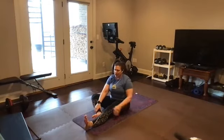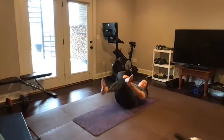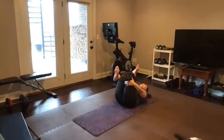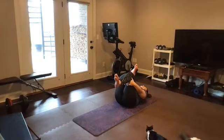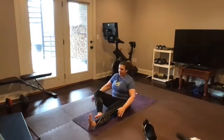Come back to the center and now take that right leg across your left knee and roll back. Go close this gap here, stretching into the hip. Good. From here, kick yourself up.